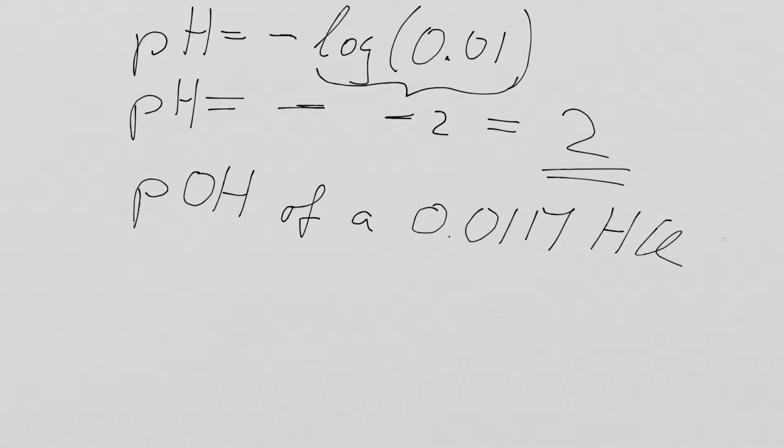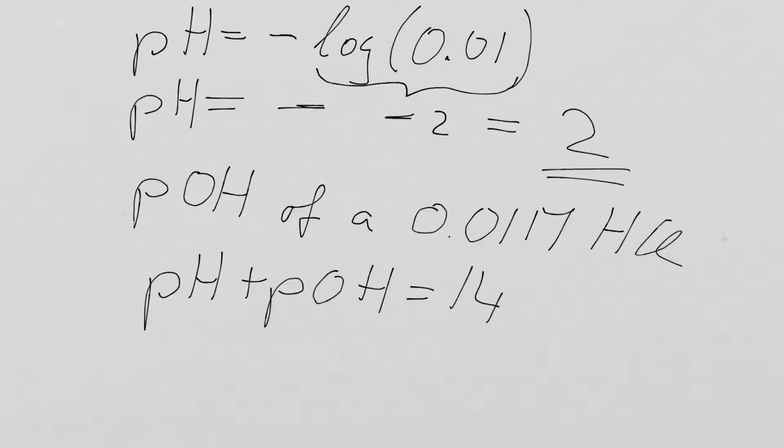And you were absolutely right earlier. What you need to do in this case is pH plus pOH equals, what was it? 14. So we've just calculated the pH, and therefore the pOH equals 14 minus 2 equals 12. So the pOH of this solution would be 12. How do I have to visualize that?